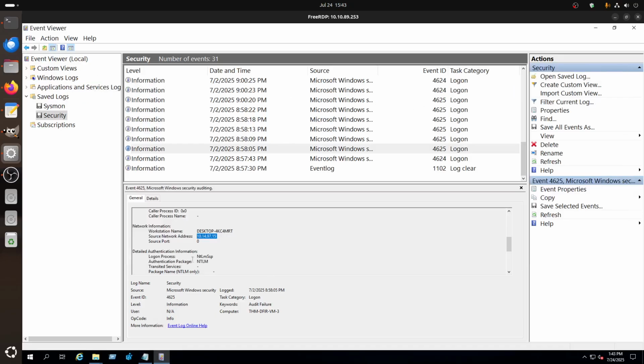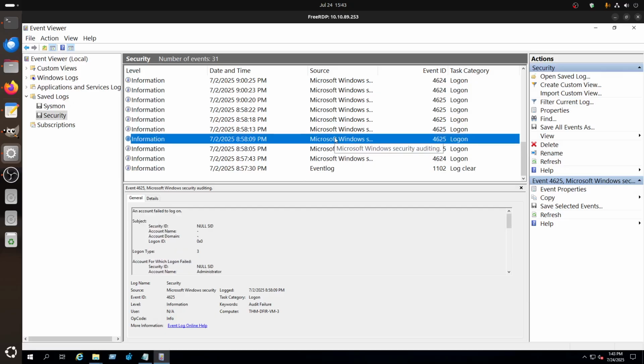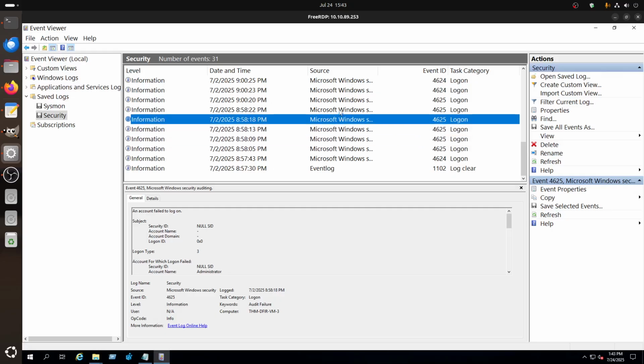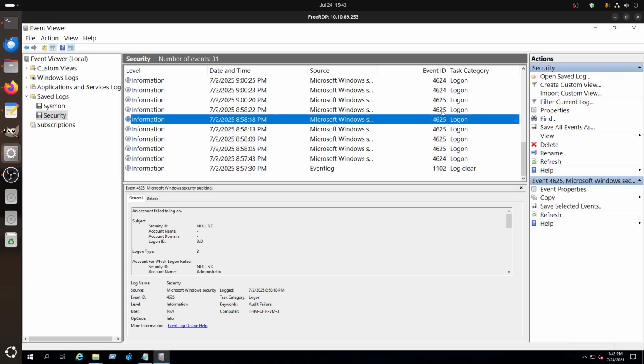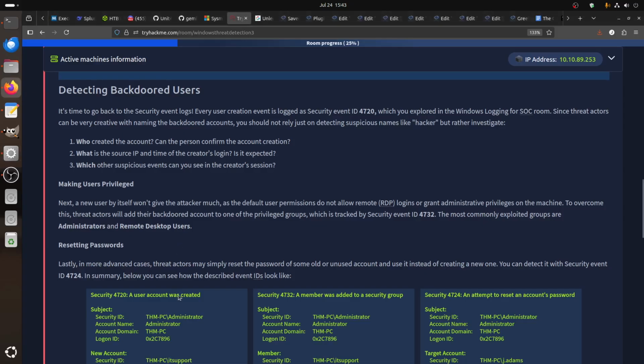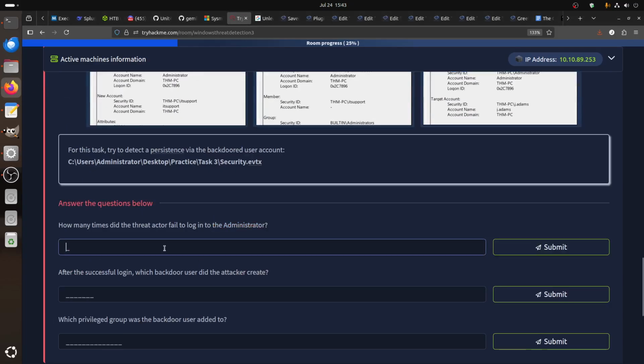Yeah, that's the same as we had before. So we have a failure here, failure. So we have 1, 2, 3, 4, 5, 6. We can answer this question: we have 6 failed logins.